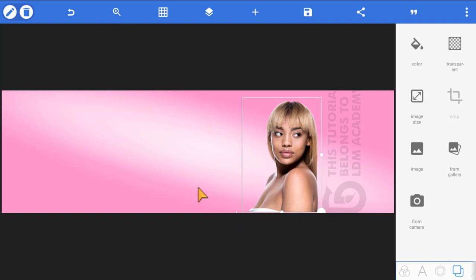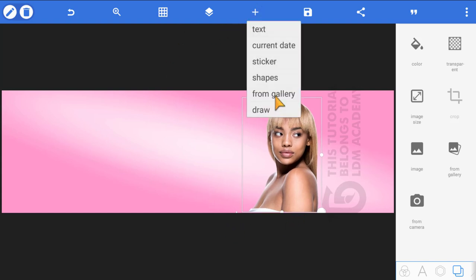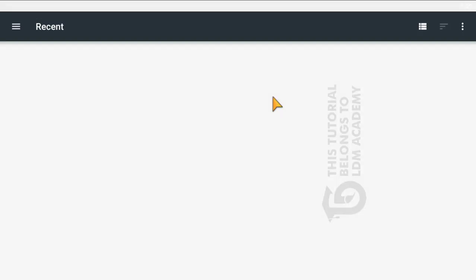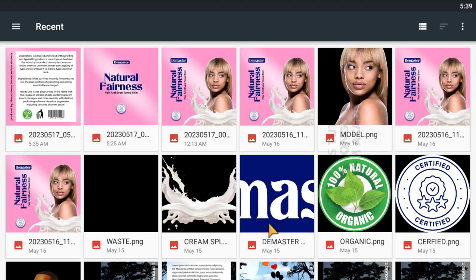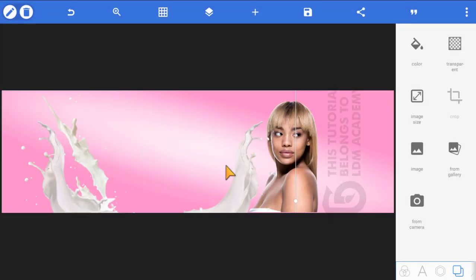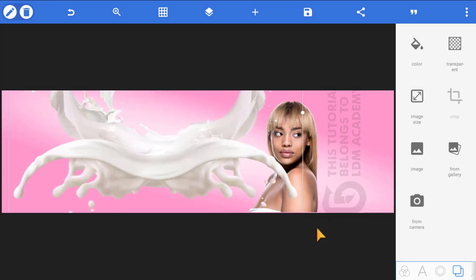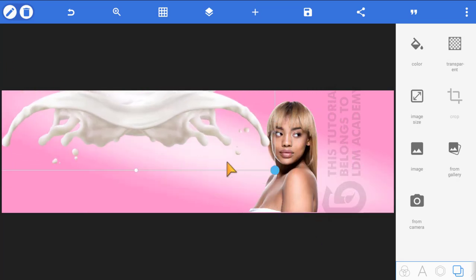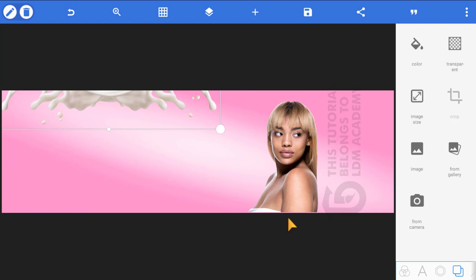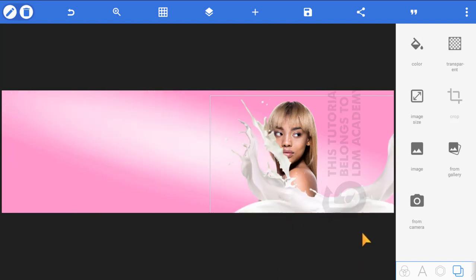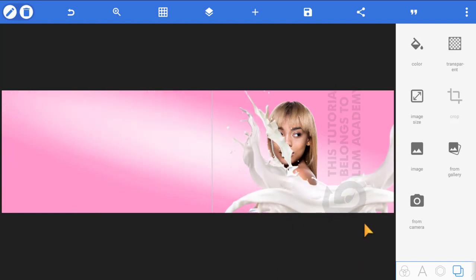Also, then we click on the plus icon again, then from gallery. Okay, then we'll select this milky green splash. Okay, then we click on check mark. So then this, we're going to position it somewhere here at the extreme end like this. So I think it's okay. So what else?